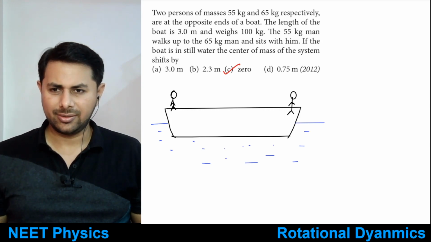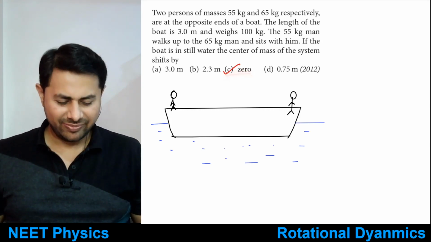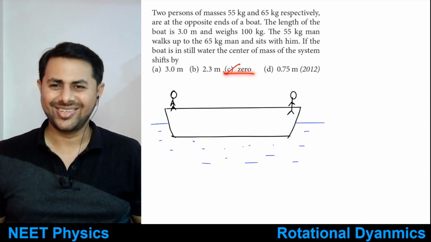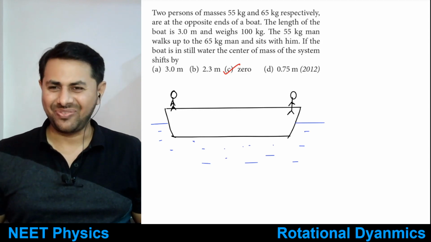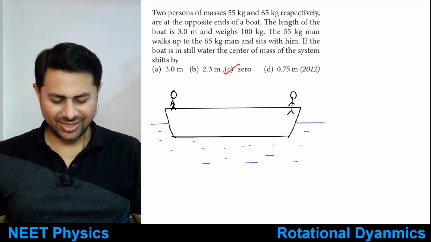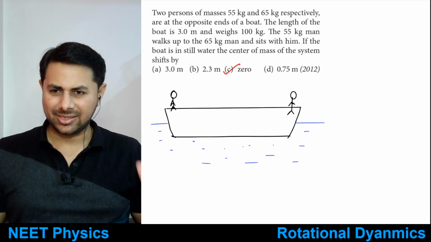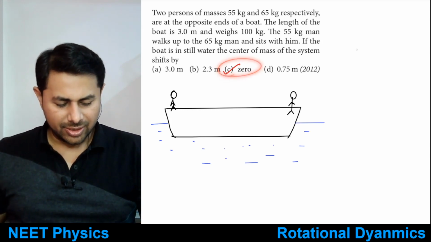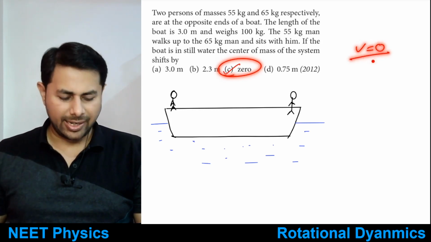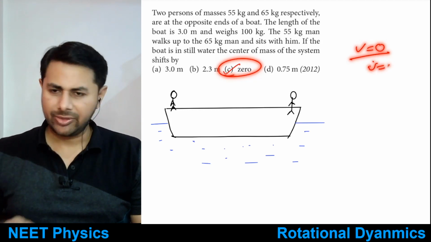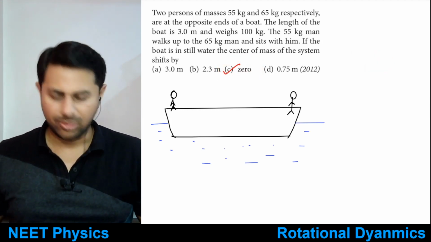Right, this is clear. So this is a simple problem. Now we don't need to go into those details in the exam. In the exam we'll stop our thinking at the point that net external force is equal to 0. So therefore there is no acceleration of the center of mass. So the center of mass will remain at the same position. Its velocity was 0 earlier, and because there is no net force, therefore no acceleration, the velocity will remain 0. Okay, so no problem.